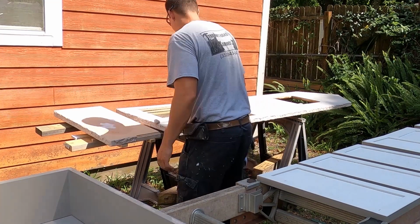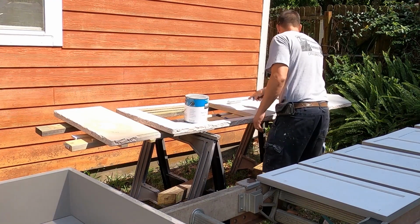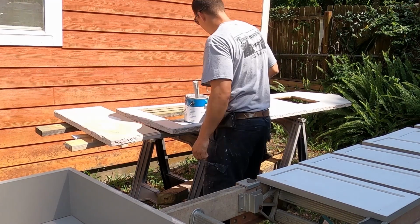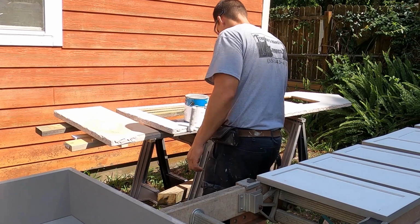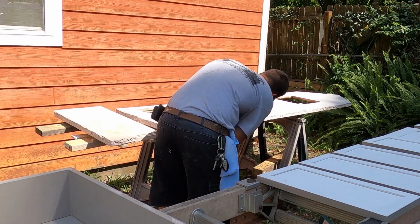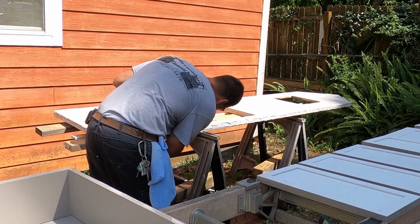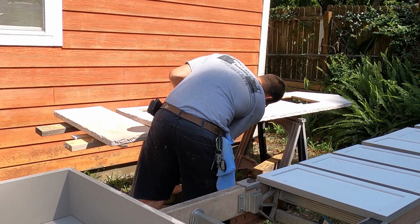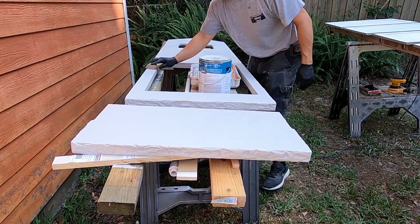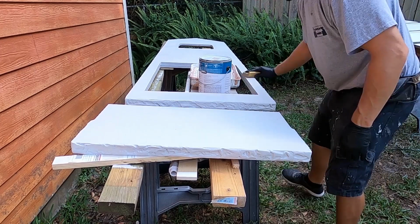Once all that's set up, basically you want to do a paint and primer, 2 coats of that. We went with a very light gray, and that's pretty close to the base color of what we're going for. So if you were going for a dark counter, you would want to go with maybe one of the darker colors that you're going to use in your epoxy. That way, if there is any see-through, it won't work against you. It will work in your favor, or it at least won't work against you, put it that way.